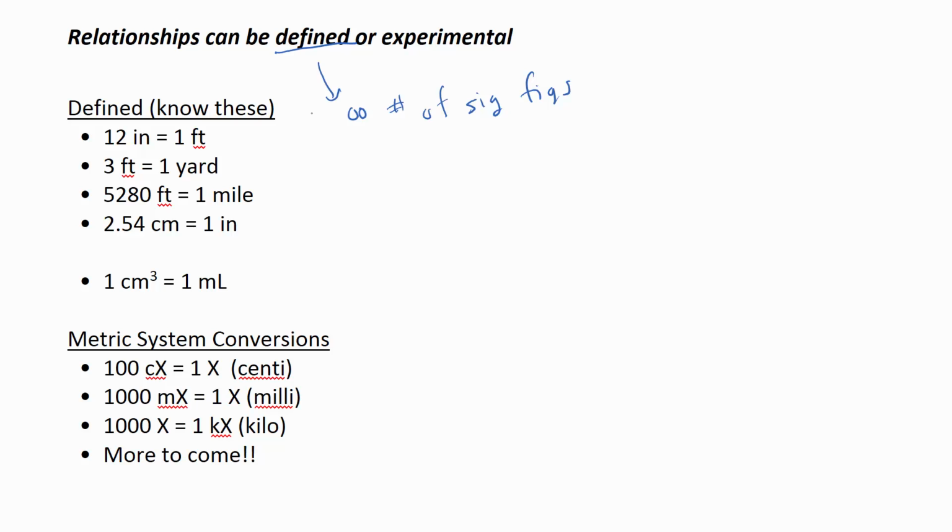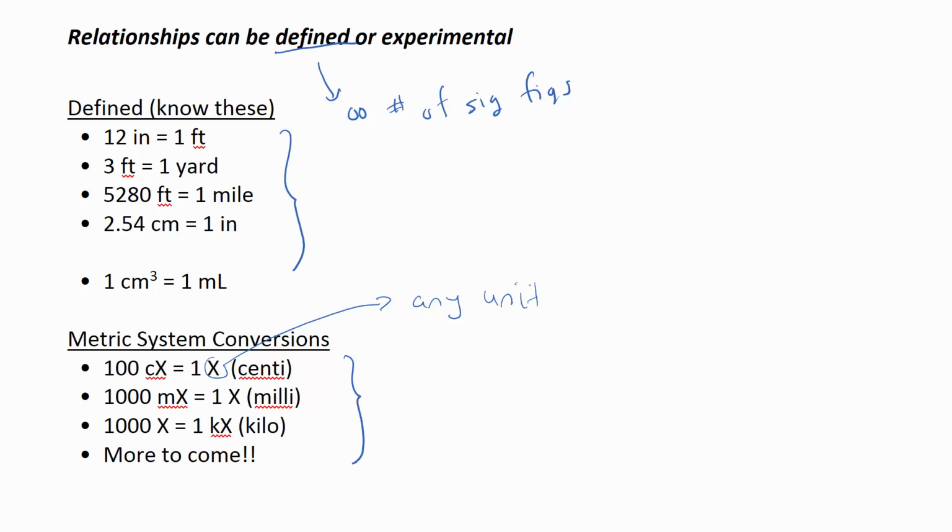So that'll never be the problem for you, in that these things will not interfere with significant digits. You need to know all of these right here, and then I'm starting you off with just a few of the metric system. I want to just point out that when I put the little X here, that can be any unit. It doesn't matter what the unit is. It can be feet, it could be, you never hear anyone say centifeet, but seriously, that's an acceptable thing to do, because the metric system applies to any unit, and it just chops things up into units of 10.